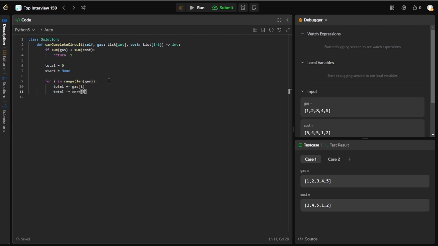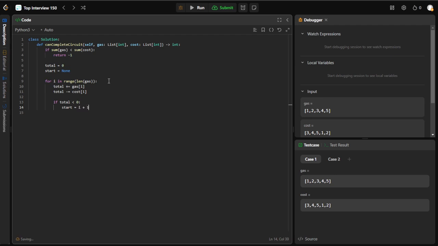We could do this in one line, but we're not going to. So what did we do? If the total was negative, so if our total was below 0, well then we couldn't start at this point. So we would have to change our start equal to the next gas station, which would be i plus 1.